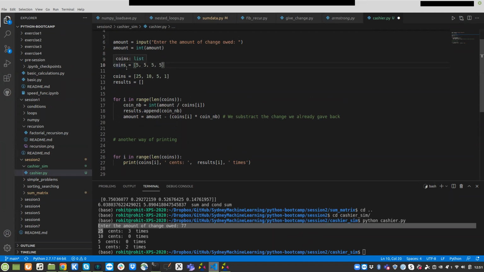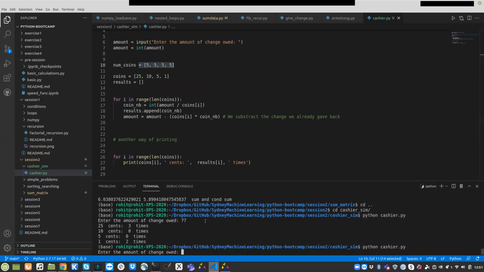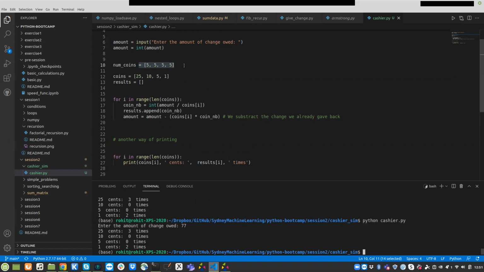So we assume that for each of those coins, that is that much number of coins. It's very simple to understand. So the number of coins, we have 5 each. So in a more realistic situation, the program should be taking into account the number of coins you have, and when it gives out the coins, then it should reduce the number of coins you have. Okay, and sometimes when you get money from the person, then it should increase the number of coins you have.